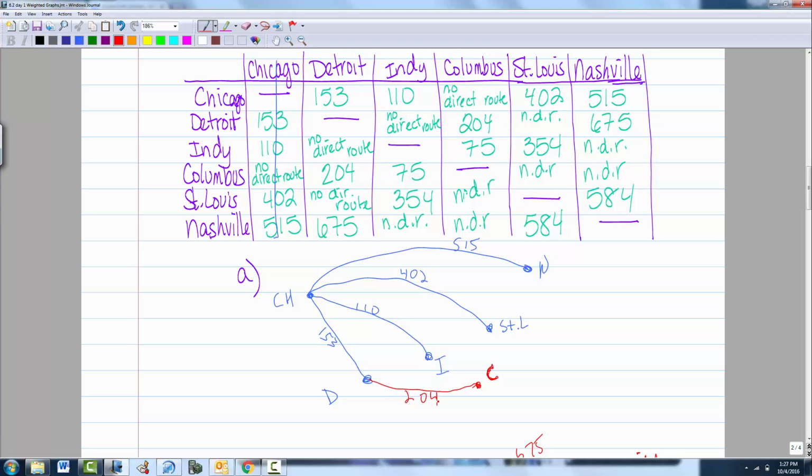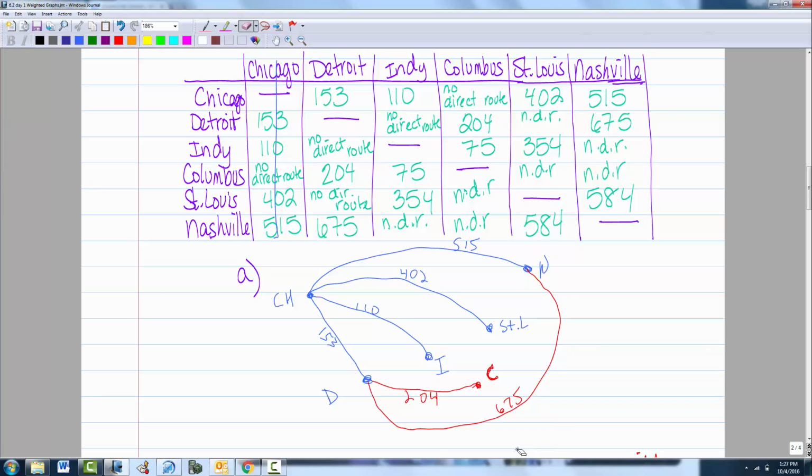Now, Detroit to Nashville. This is what I got to do. Detroit to Nashville. I think I want to get it out of the way. So I just want to make that connection and then put 675 on that. Well, that's why that 675 is still down there. The graph I made last hour is a lot bigger. Okay, so kind of similar so far.